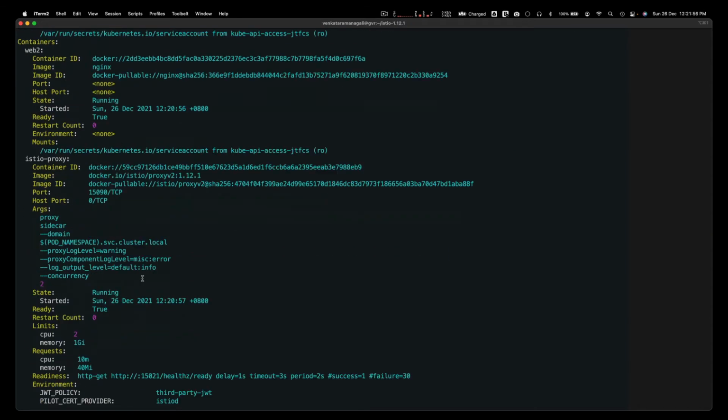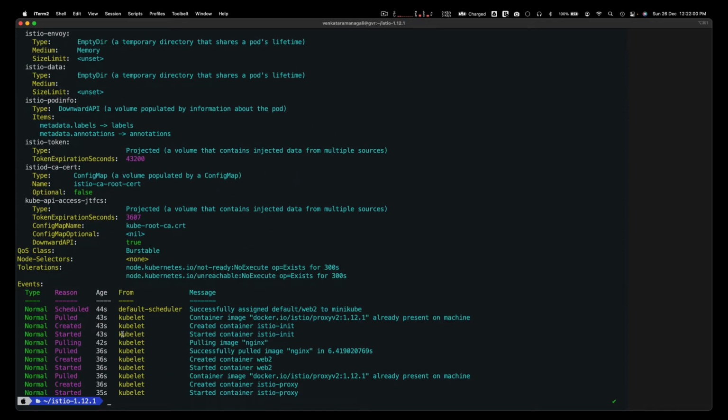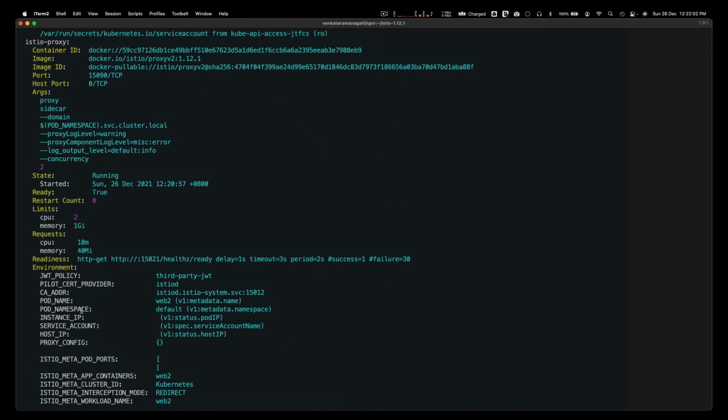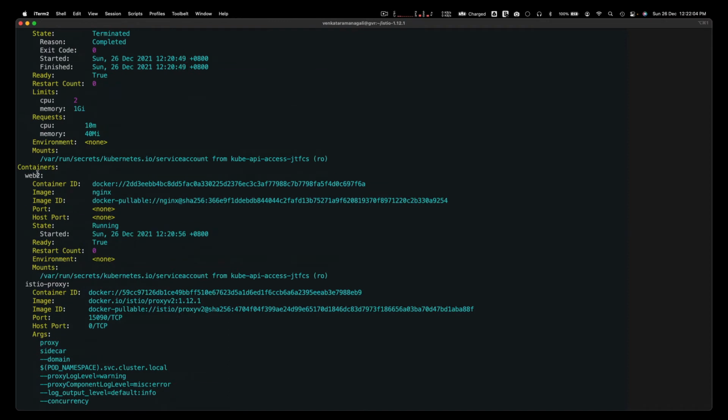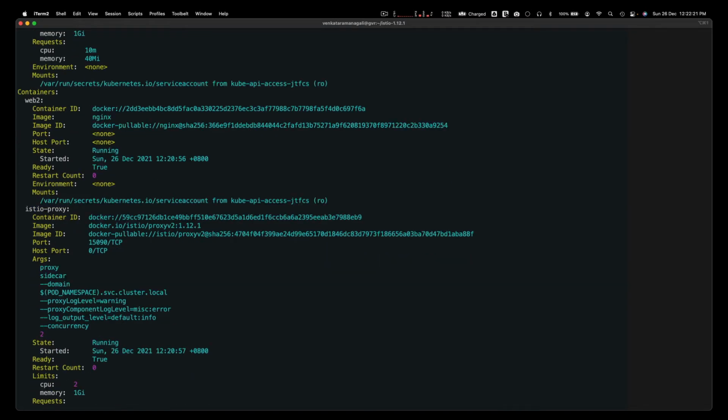So if you inspect the containers, the actual container is web2, but another container, istio-proxy, is added. What is the proxy? Proxyv2 from docker.io. This is injected by the Istio system. So now all the communication will happen through this particular proxy.